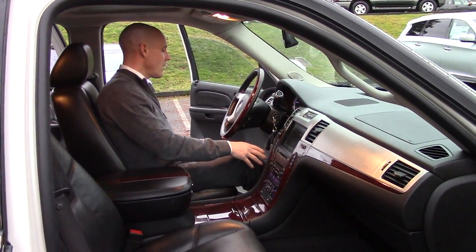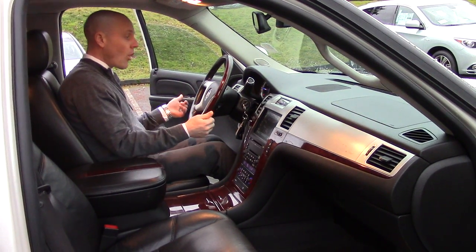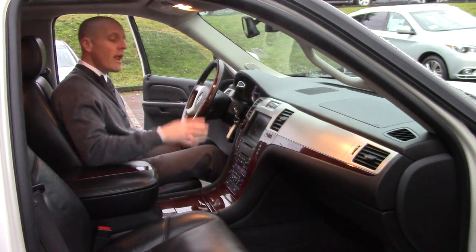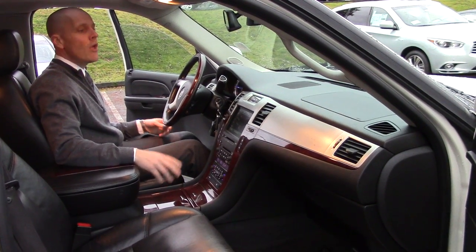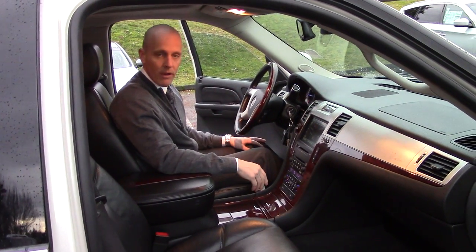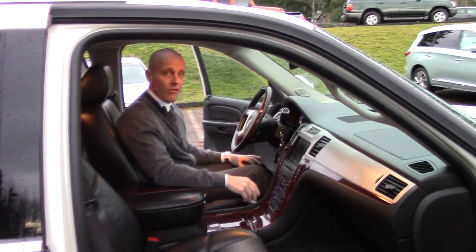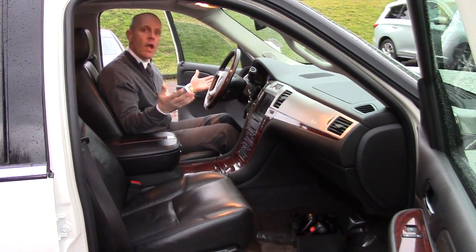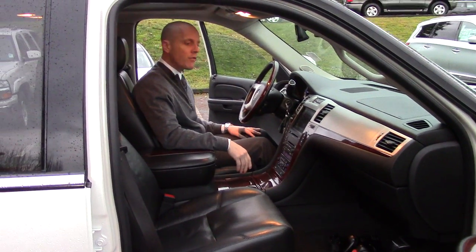The pedals are power pedals, so they come up and down for different height drivers — no more reaching uncomfortably. It has power tilt steering as well, which was a newer feature in 2009. It has two-tone navigation — you can set it up for daytime or nighttime, either a light background or a dark background. The stereo system is fabulous — one of the favorite features. I love a nice stereo system when I'm decompressing or getting amped up, and the Escalade has one of the nicest stereo systems money can buy. A lot of it has to do with the cavernous interior — it's like an auditorium in here — and on top of that it just happens to have a really nice stereo. The music is fabulous if you're a music buff like I am.